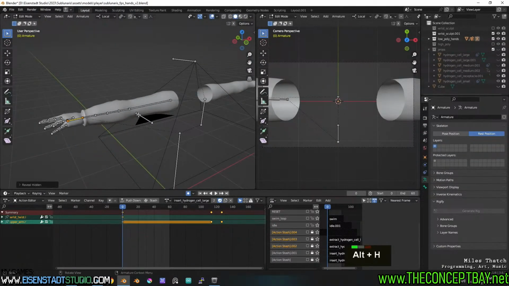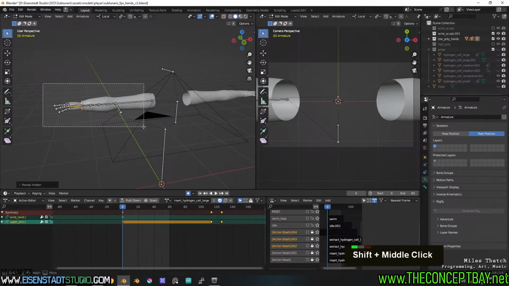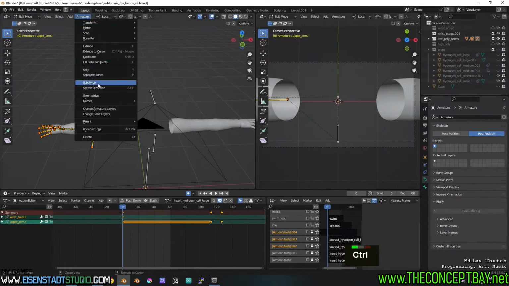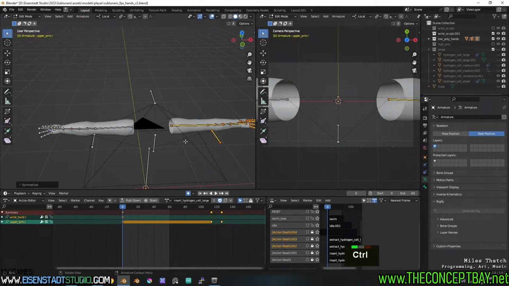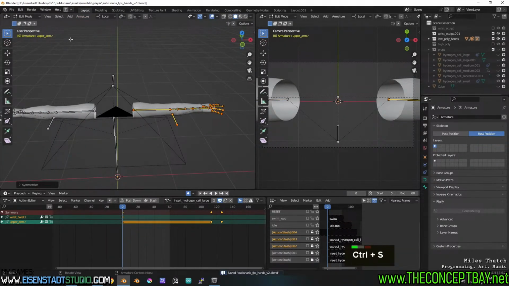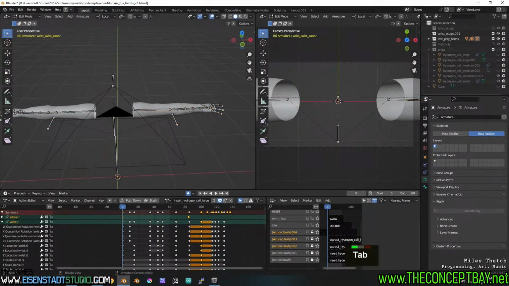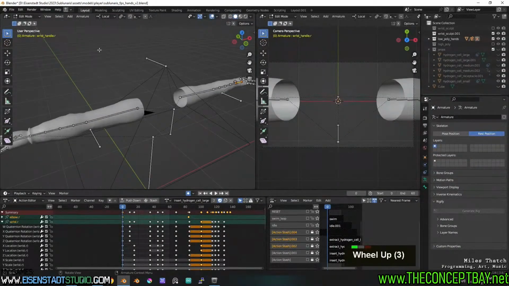Yep. Alt H, make sure that everything is visible. Select everything. Symmetrize. There we go. All the names seem to be good.